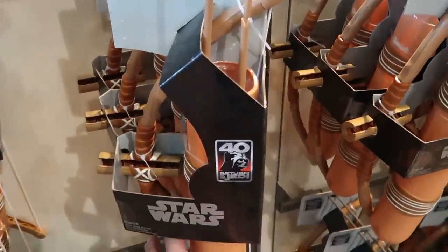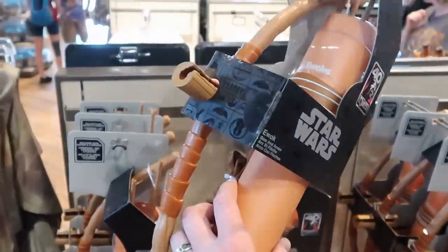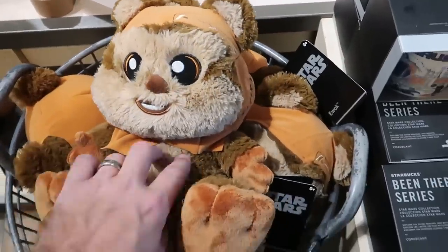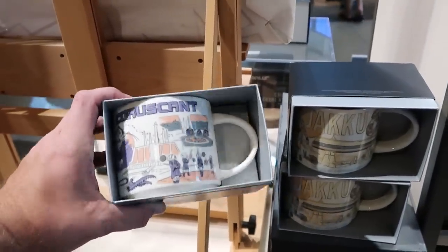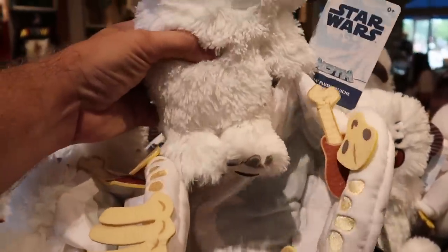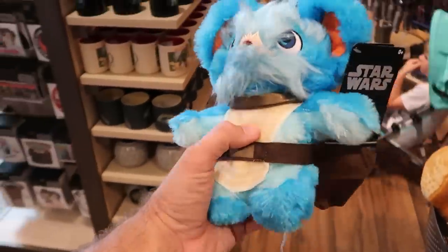Let's check out some of the new merchandise for Star Wars — this is the 40th Return of the Jedi. You can see Darth Vader, and there's an Ewok bow and arrow set with four different arrows that looks like it's made out of wood — really nice attention to detail — $29.99. I've never seen that before! Right behind us they have really fuzzy Ewok plushies with big feet — $29.99. And they have the Starbucks Been There series Star Wars mugs with a couple different offerings at $24.99. There's also a new Wampa plushie from Hoth — very very fuzzy with a little base, horns, and fuzzy mouth — $22.99. And a new little Nubs plushie — extremely soft with a cape — $22.99.